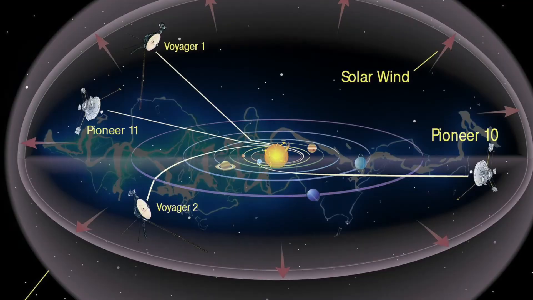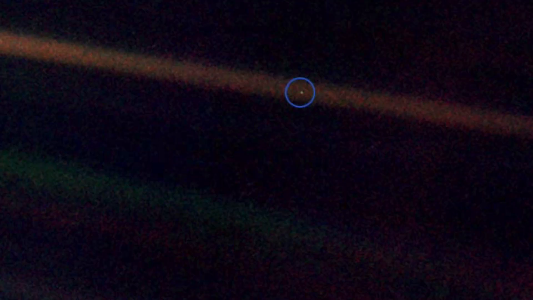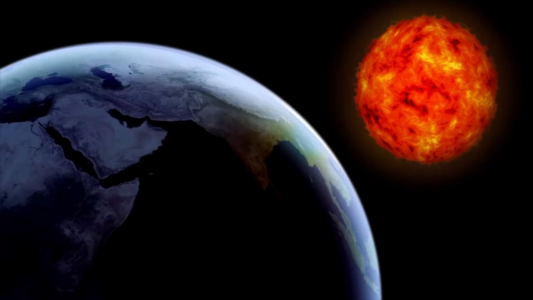The farthest man-made object mankind has flown into space is Voyager 1. This picture called the Pale Blue Dot was taken by Voyager 1 in 1990 from about 6 billion kilometers away from earth. This picture might make you think that space is a big place, but this is where our adventure into space begins.